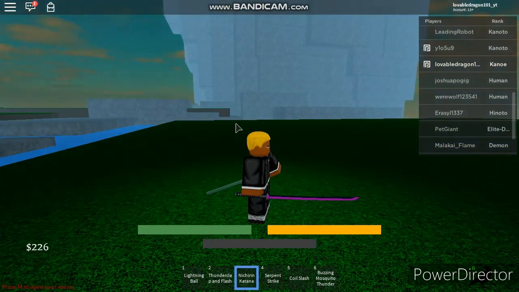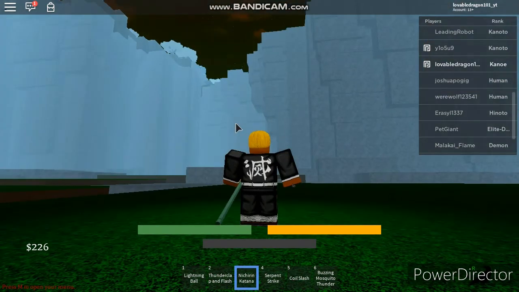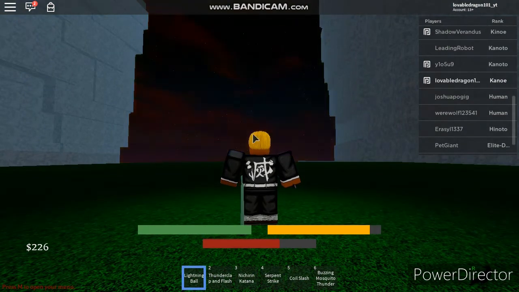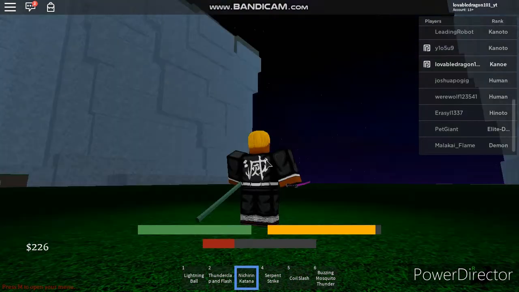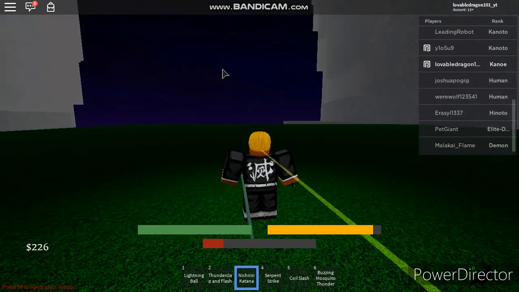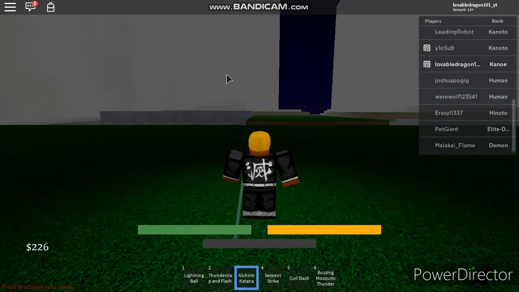So the first move is Lightning Ball. Lightning Ball is just a little close range move. When they're all up on you, you just tell them to get off you. But it looks like there's Thunder Flash, Thunderclap and Flash. It looks like these moves got revamped, by the way. Let me look at this again.